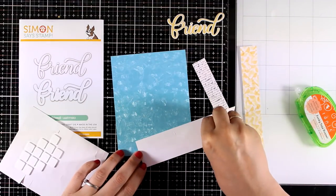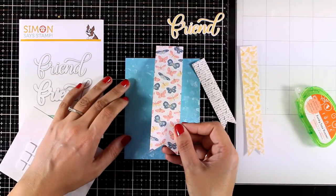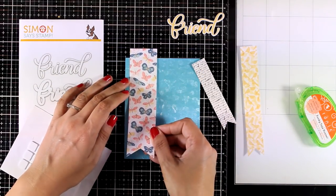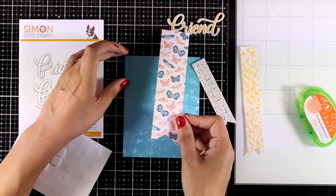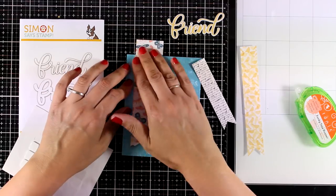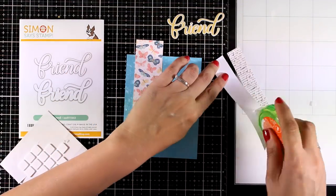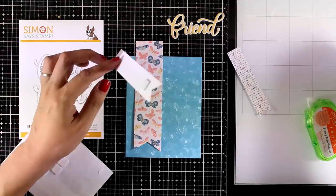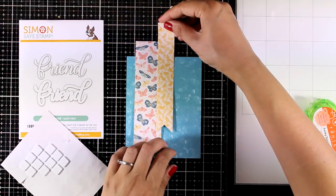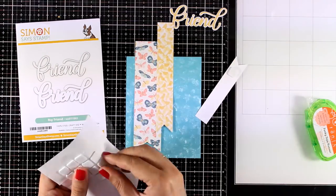Make sure that all those pattern papers come from the same pad and just stack those banners on top of a panel. In this case, I'm using the specialty paper that was included in the kit. At the top of the banners, I used glue tape, but at the bottom, I'm using foam squares. This way, they are going to be a little bit raised at the bottom and add some dimension on my card.